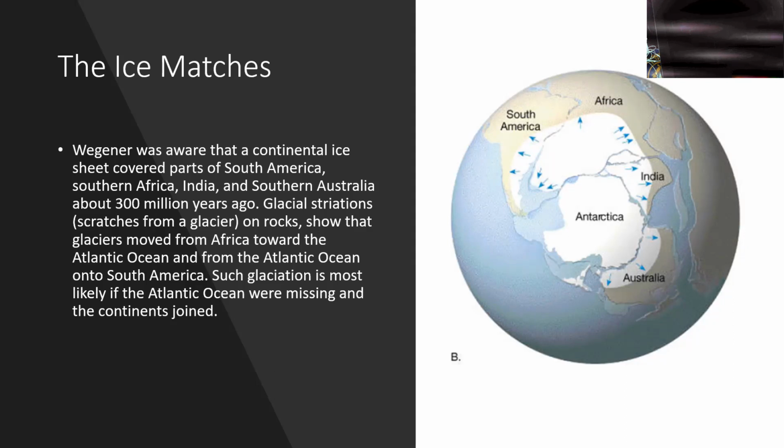It doesn't have the striations on it. So the ones with the arrows are representing the striations. I'm not sure why it's white here, but that's not a glacier. That's a good point. Anyway, so there's evidence of these glaciers on places that are now way too hot to have glaciers. Well, how could Africa have had a glacier on it then? Africa used to be together and it used to be a lot colder there.